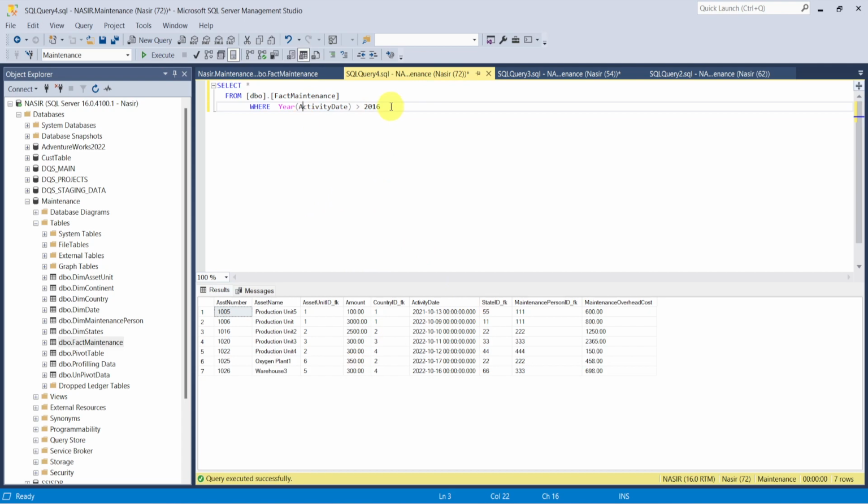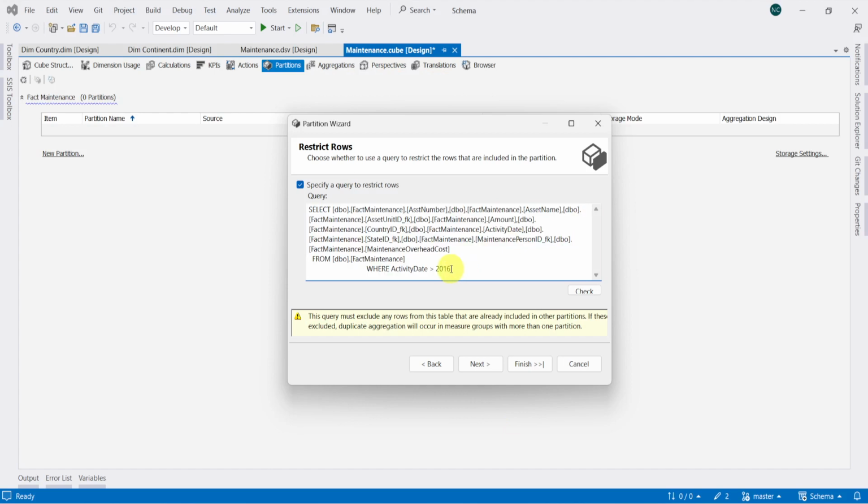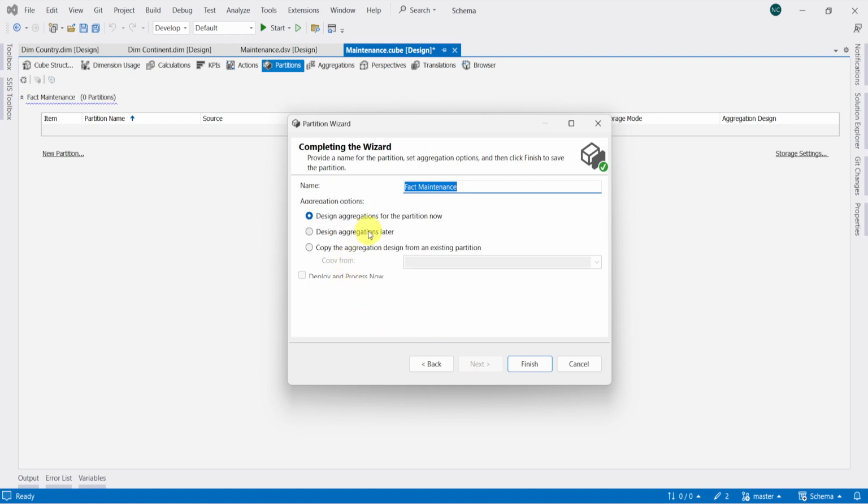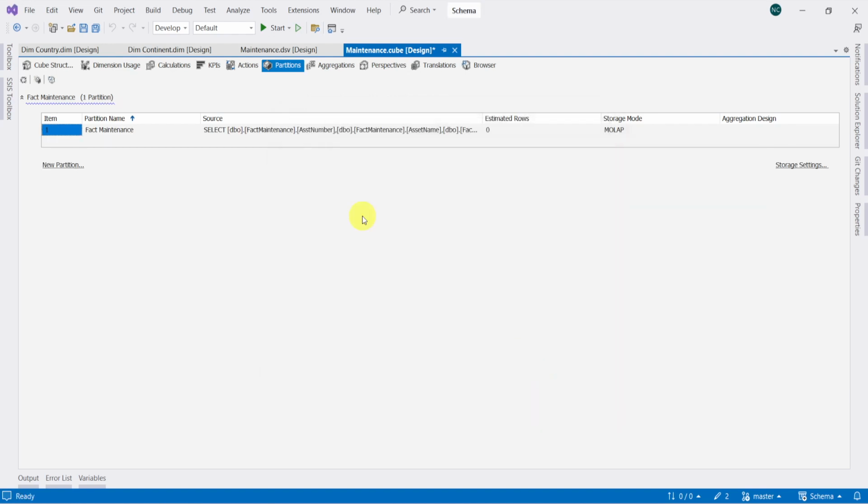So we will just add this one inside our partition, and click next. Okay, here we can select the processing location. If we want some other server or analysis server, we can select it here, or we can just specify the default server location where we want. But for now we will remove it and click finish.